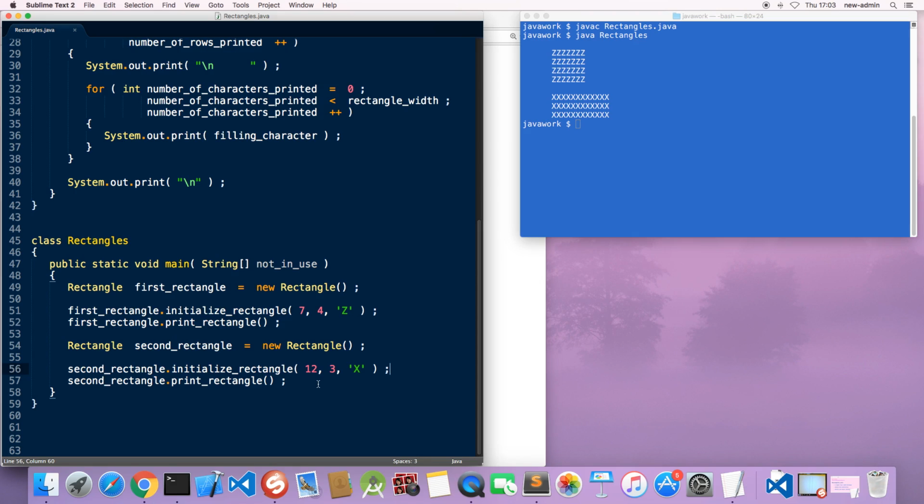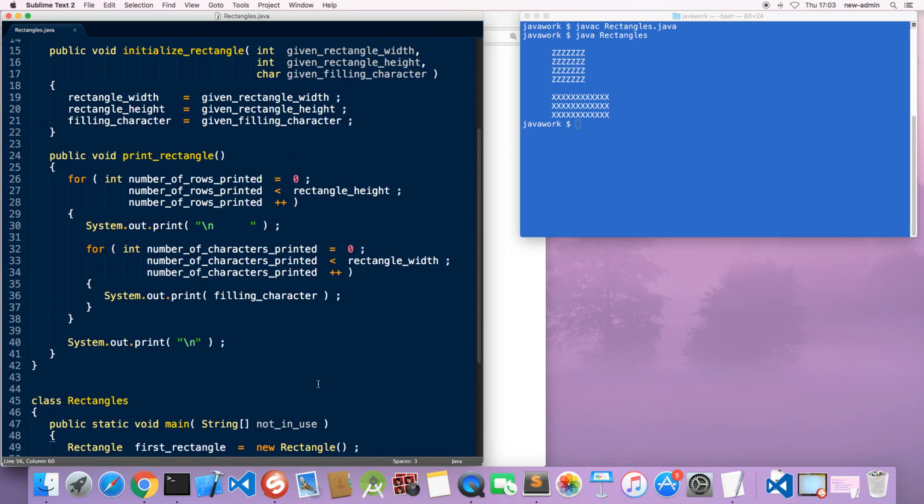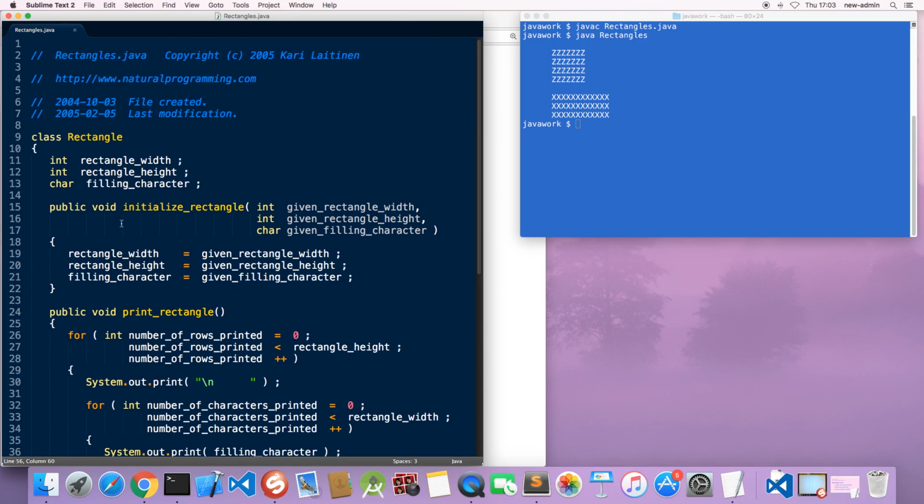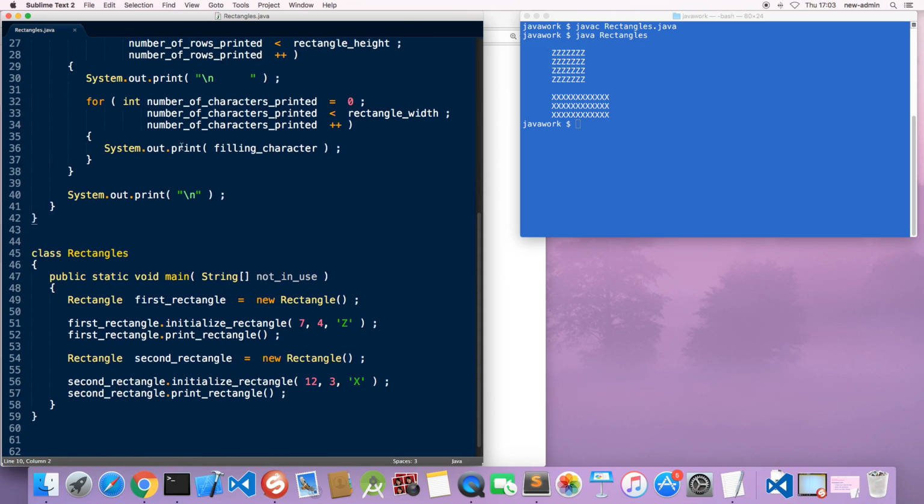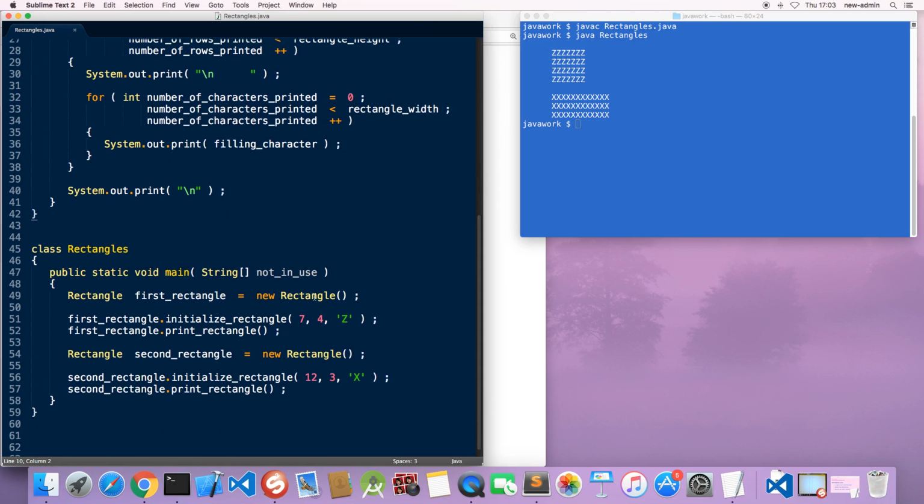Now it's important to notice that Rectangle is the name of the class, and when I create an object, I use that name to create the object. And when I have an object, I have to have some name for it, and then I can call methods for the object with a dot operator, like this.